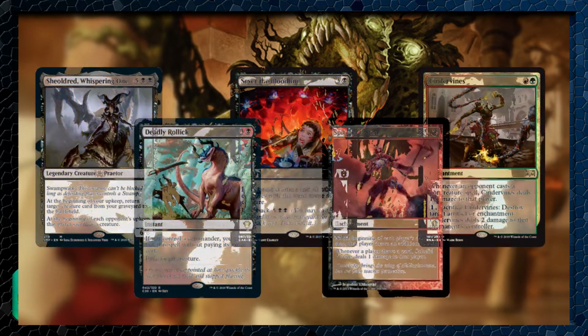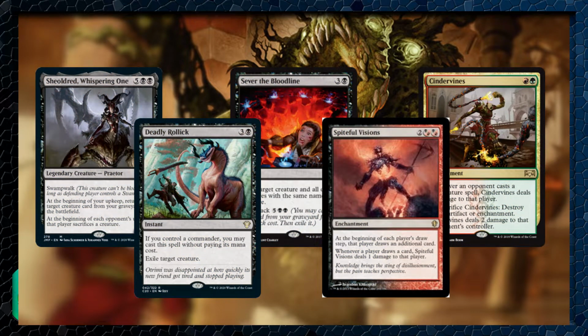So here are some cards that will help us do that. Up first, we have Shieldred, the Whispering One. This will help keep our opponents' creatures down unless they're doing tokens, and it helps us recur one of our own creatures to the battlefield. Not that we run so many creatures in the deck, but getting some creatures back to help defend us, especially key creatures like Karavek, our commander, something like that, is really good in this deck.